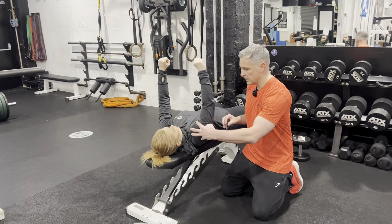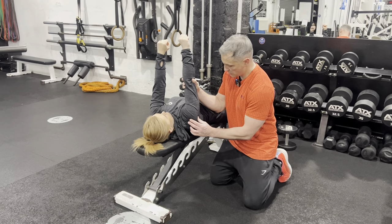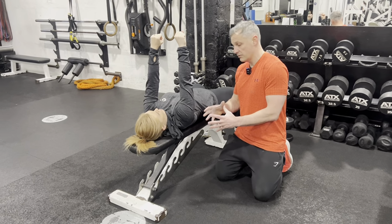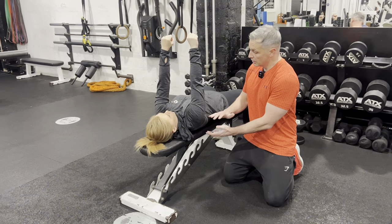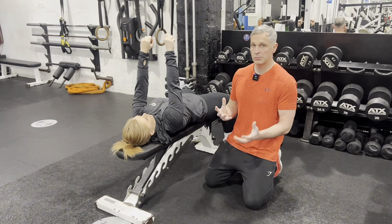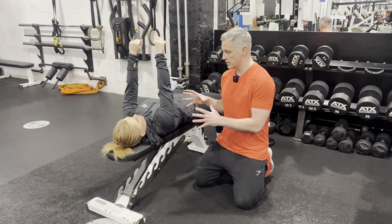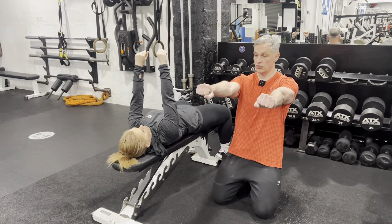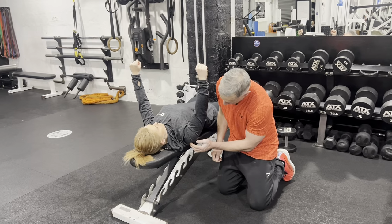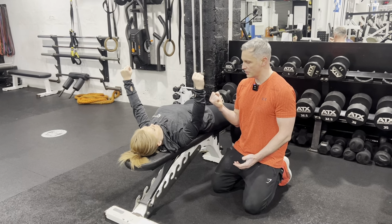There's not a lot of stability at the shoulder when we have the shoulder in this position and you're just lying flat on the bench. So what we need to do is activate a lot of the muscles around the shoulder, our back muscles, our lats, the muscles around our shoulder joint. They all come into play in a chest press and they help us use our chest muscles better while keeping it safer. So what I want Emma to do is drive those shoulders back and down into the bench so that she feels some contact with the back of her shoulder on the bench. And even more so if you could pull your shoulder blades together and get that tension in the upper back.